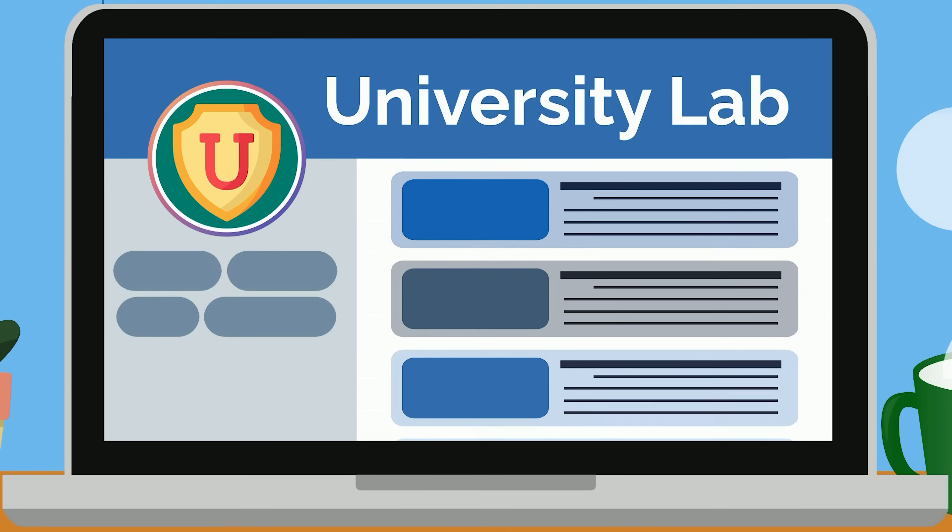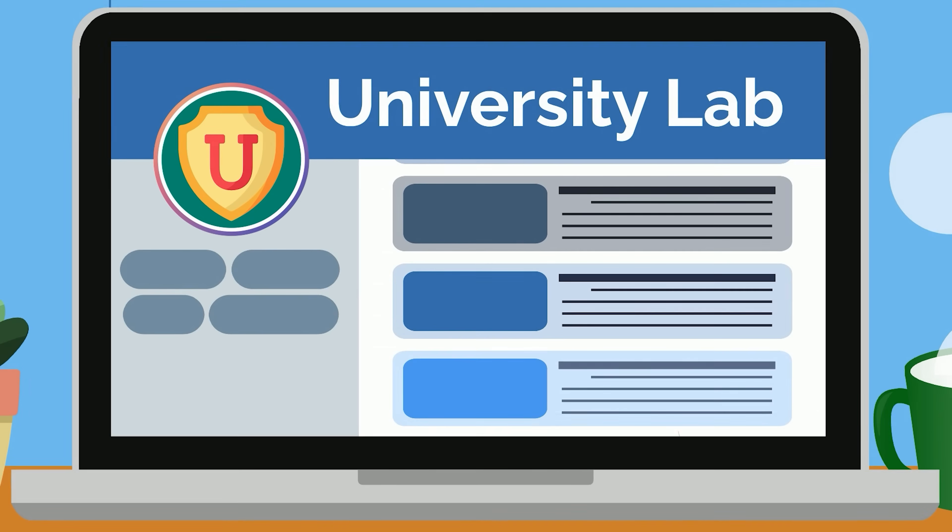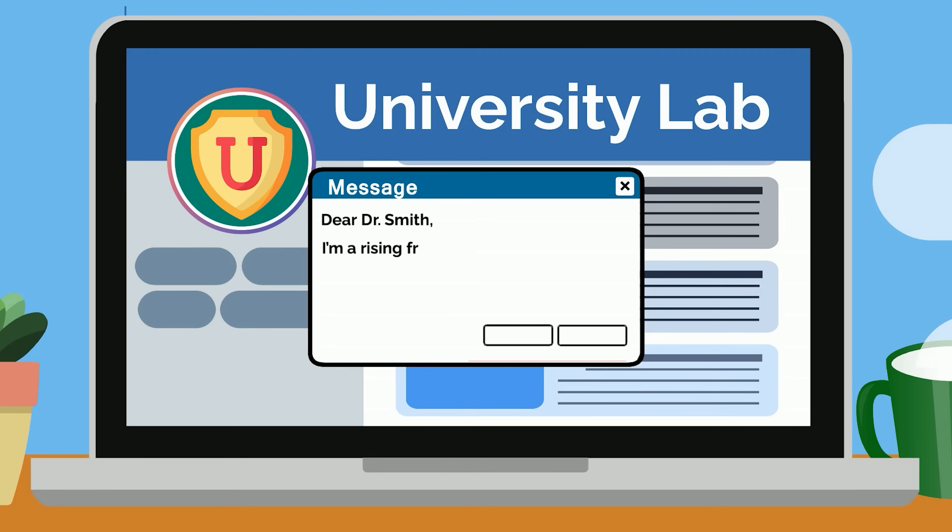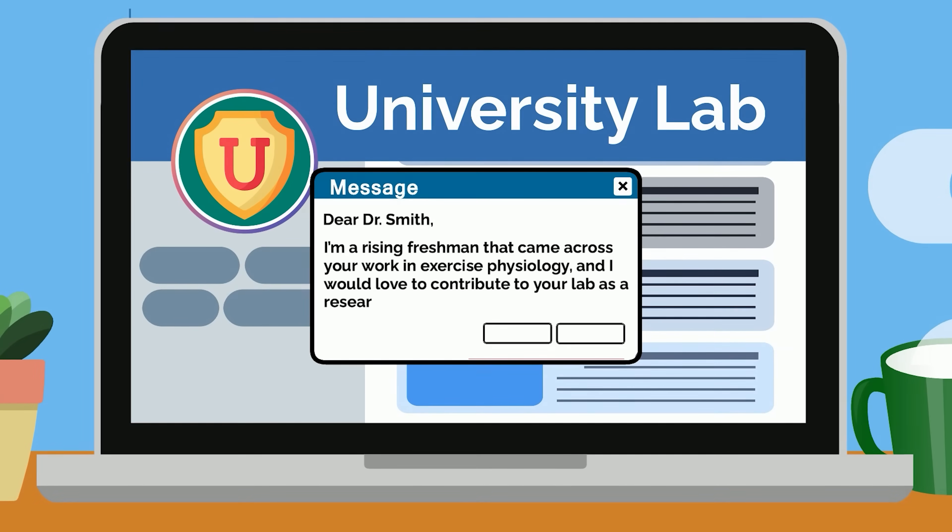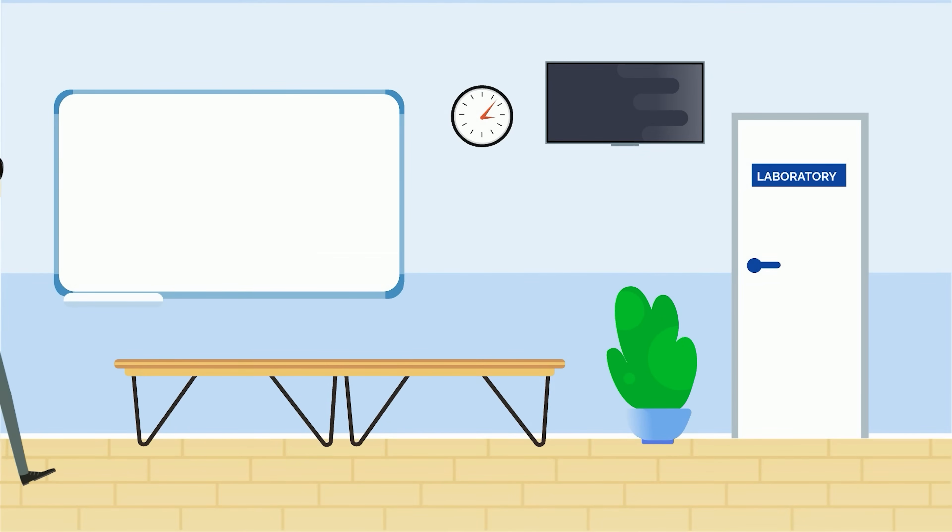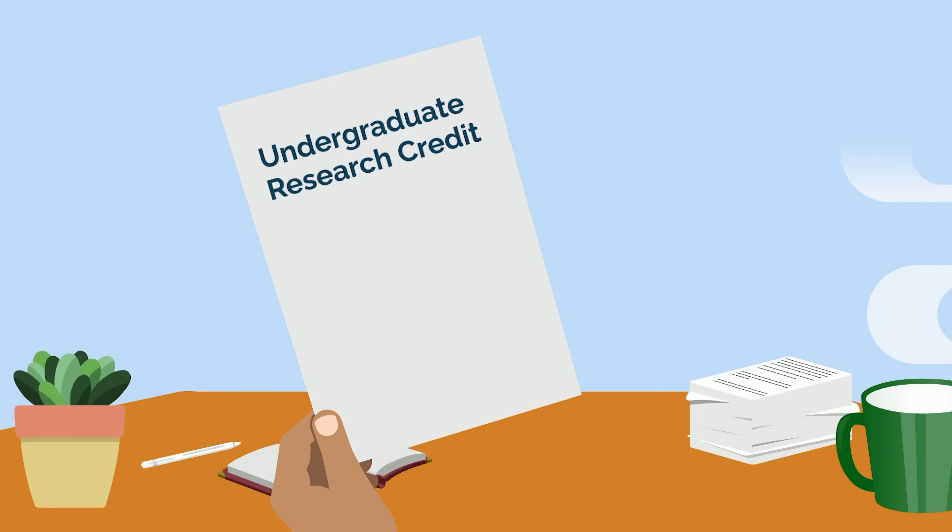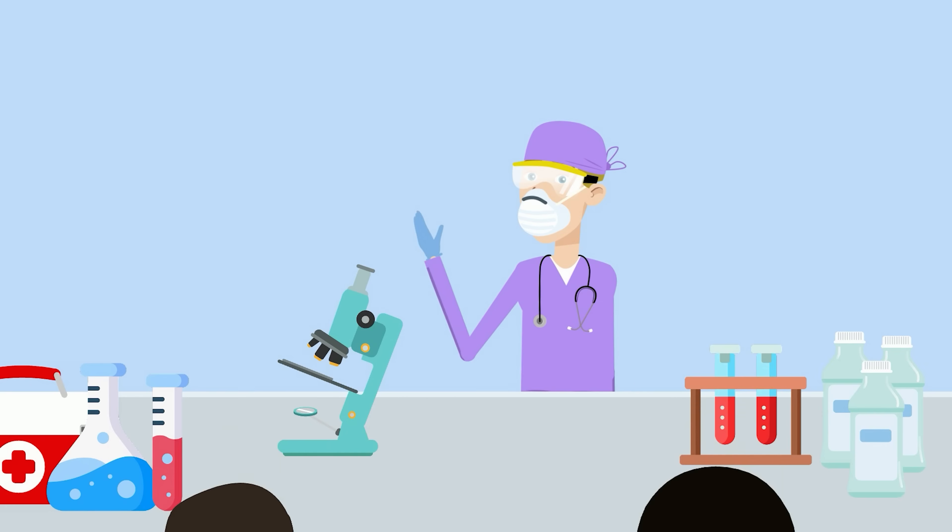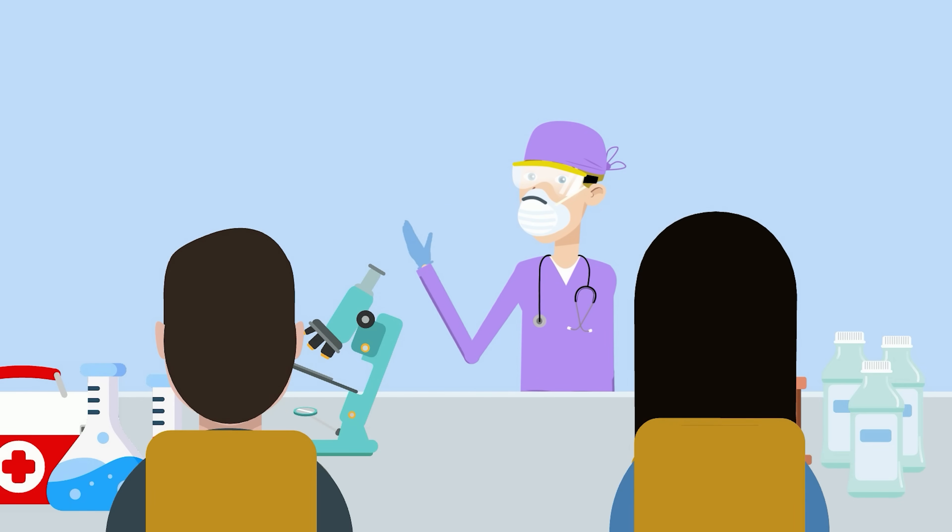Look for labs performing research you're interested in. Choose a principal investigator you want to work with and email them directly. A PI is essentially the leader of the lab and your future boss. Your school may have a program in place where performing research earns you class credit. If so, your college may have a set approach for contacting PIs who are a part of that program. This is an ideal option as it means the PI will have plenty of experience working with pre-meds in their lab.